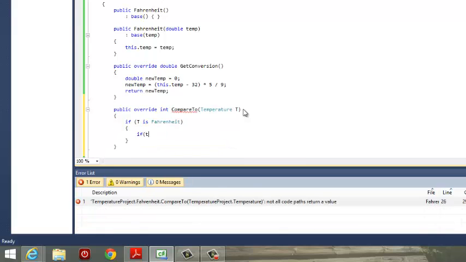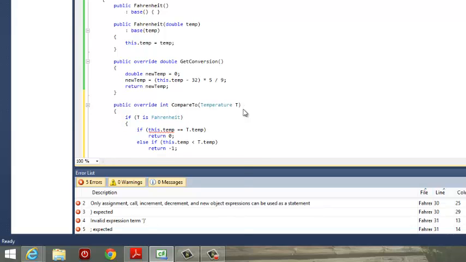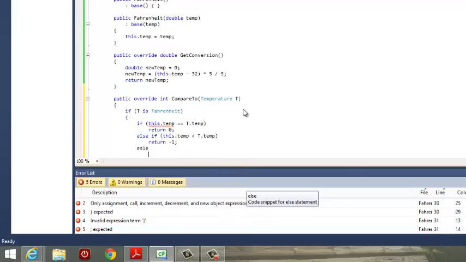If this temp equals the T temp, they're equal, we're going to return 0. That means equal. Else if this temp is less than the T temp, we're going to return a -1. Else, we're going to return a 1.